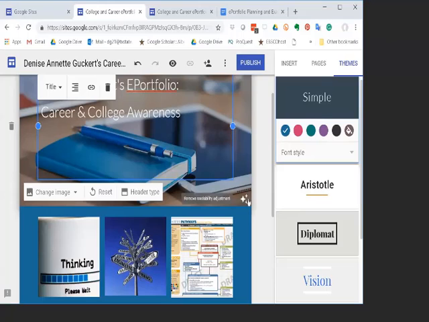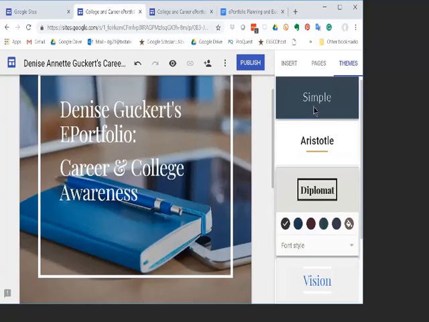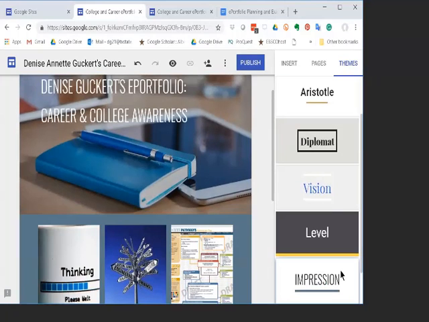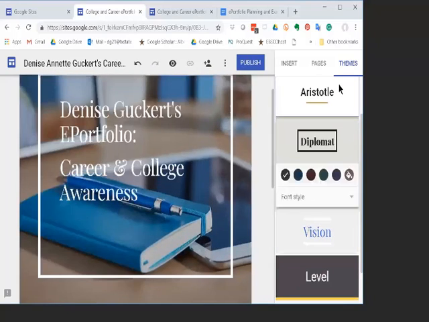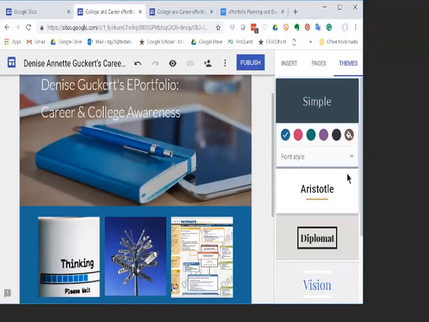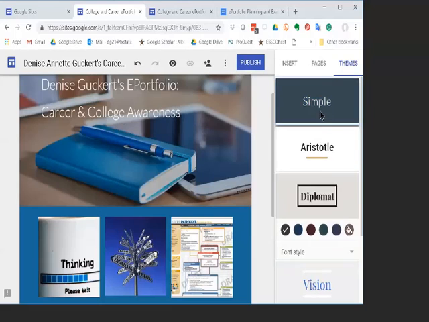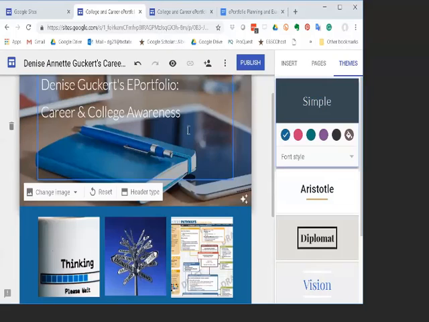When this is here, it means the program automatically adjusts for readability. The background image I have here is one that I chose that they provide. And if I choose a different image or a different, let's see if I'm diplomat. No. There are a couple of styles that have black as the color. Let me see if I can find the black. What happens if you have black text, you're going to have a problem reading some of the background. If I had black text, it might be more difficult to read.